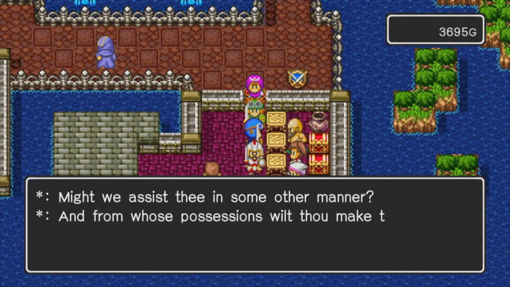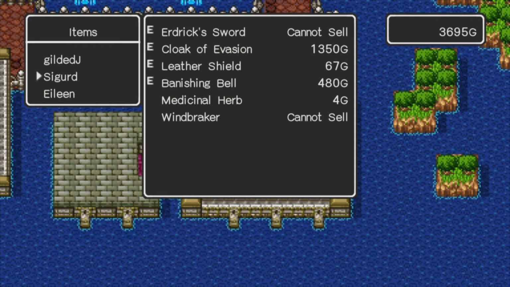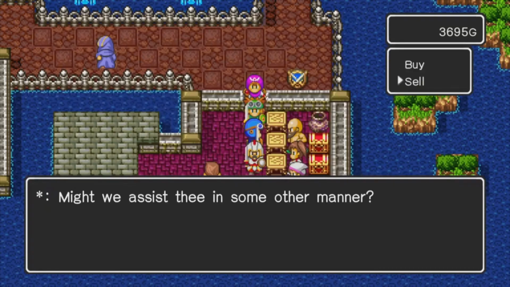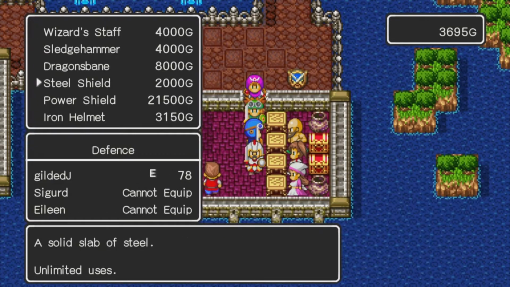Is there anything else you want to sell? Don't think so. Do we have enough for that helmet? We do. It's what? 6 more defense? I don't have anything else to spend money on at the moment. Let's go ahead and buy it.